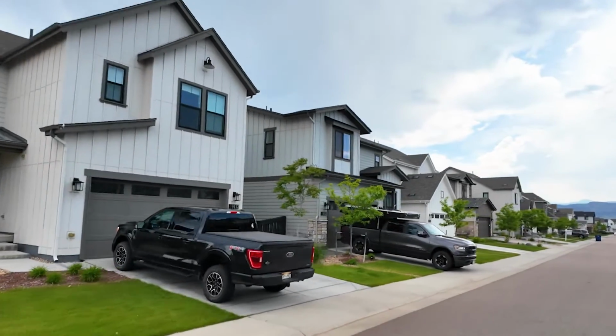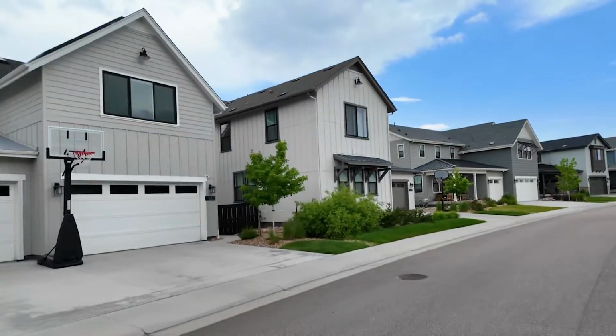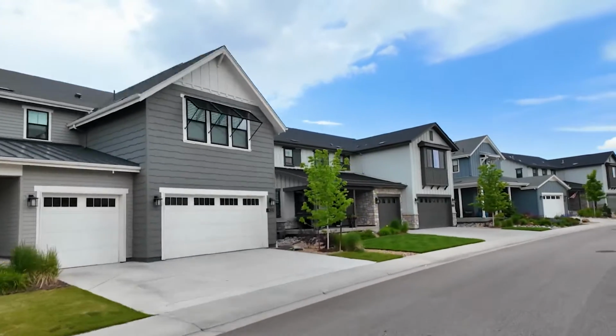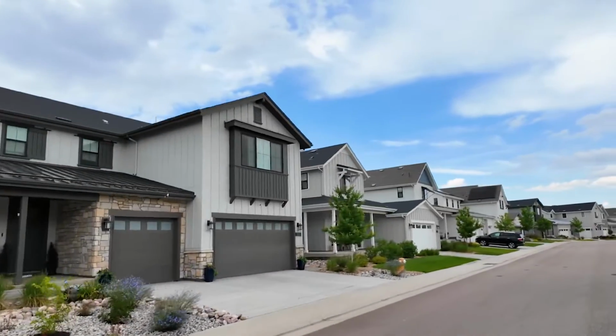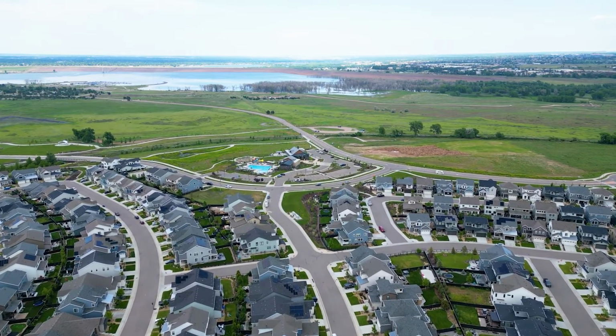Obviously, depending on what you decide to upgrade your home with, lot premiums, you could get over $1 million, et cetera. Got it. But still bang for buck for what you're getting. And when you're looking at purchasing homes, one thing you have to remember is, what can I change about a home? What can I not change about a home? Well, location, as far as the big area that you're in, you cannot change that. Lot premiums and things like that, you're going to get your money's worth out of it because that's something that's fixed.